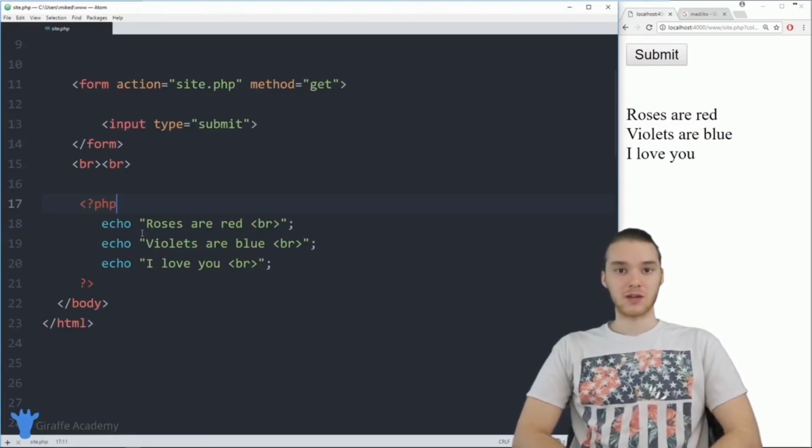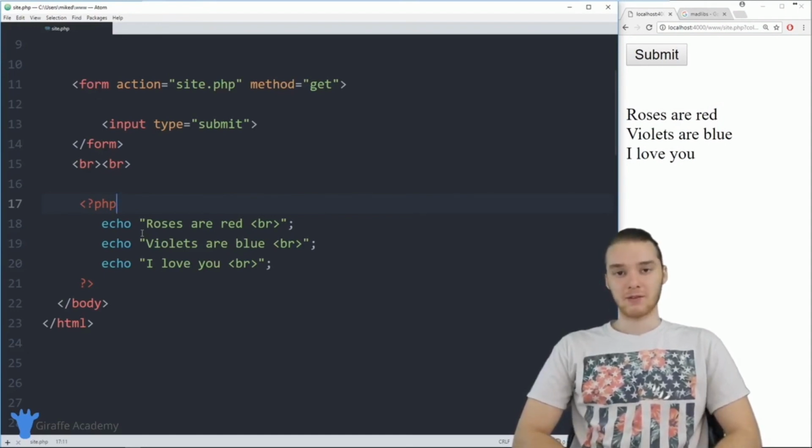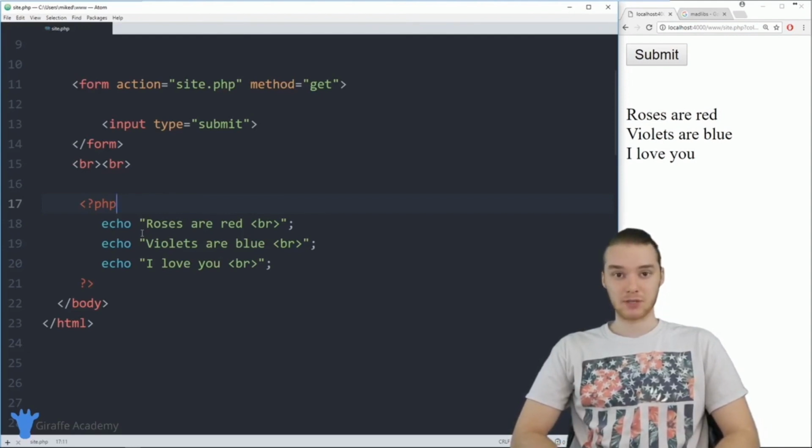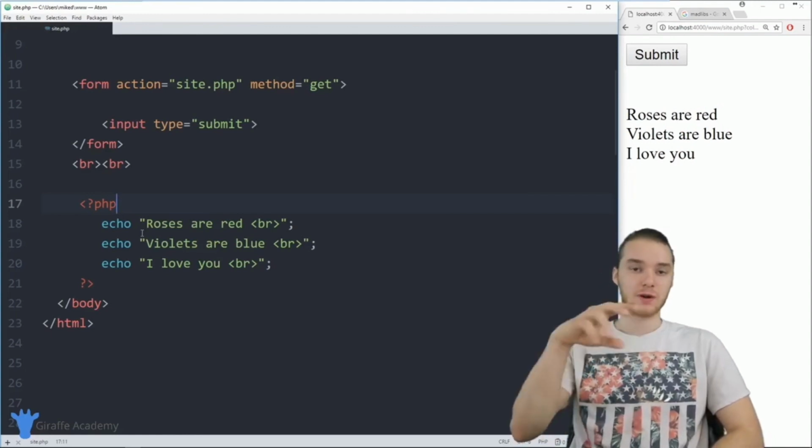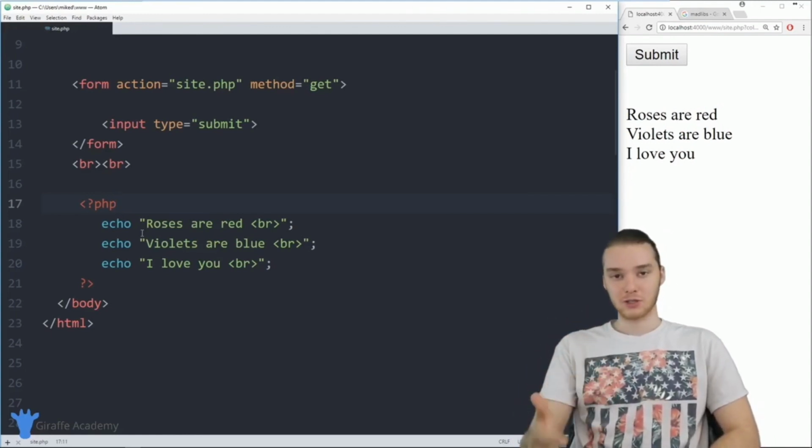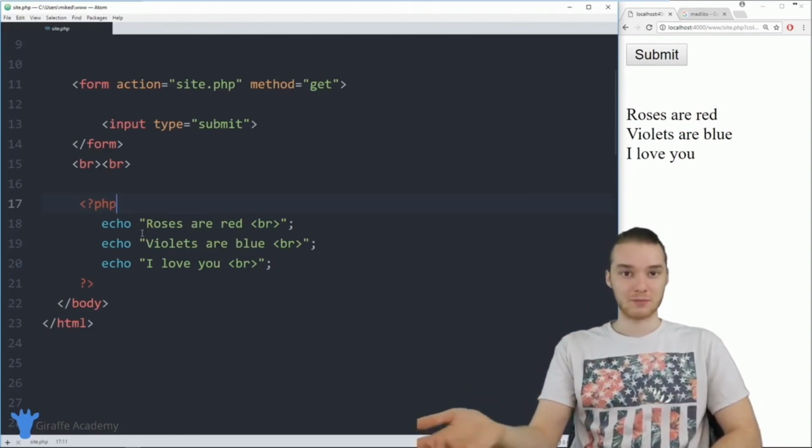In this tutorial, I'm going to show you guys how to build a Mad Libs game in PHP. Now, if you're not familiar with Mad Libs, it's basically a game where you can enter in a bunch of random words, and then you'll take all those random words and sprinkle them in through a story. And usually because you entered in a bunch of random stuff, the story ends up being pretty funny.